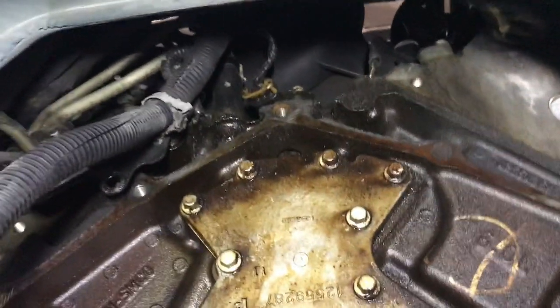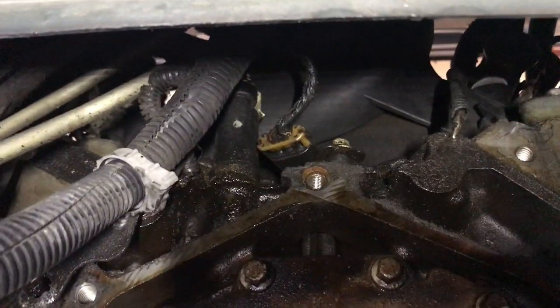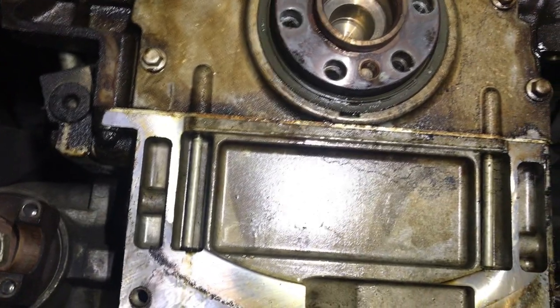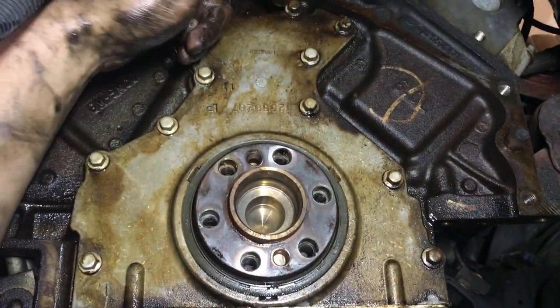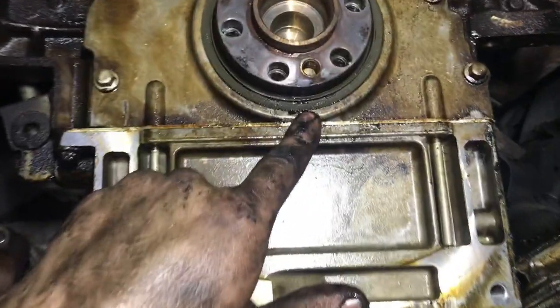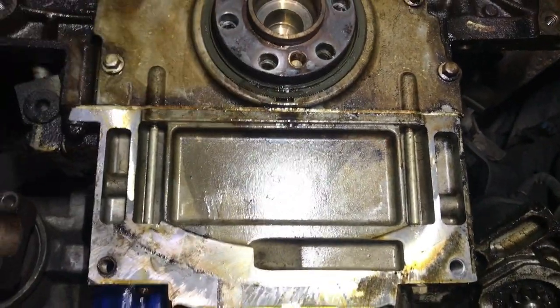So that's why we went ahead and bought all of it. Mm-hmm. Once you're here, it's the same labor to get to both of those pieces. You can tell that all these bolts are wet, and there's a gasket behind here, and a lot of it's probably from this too. Yeah, that's just dripping, that's crazy. And you can tell it's wet under here, and that's your rear main. And this is your crank.